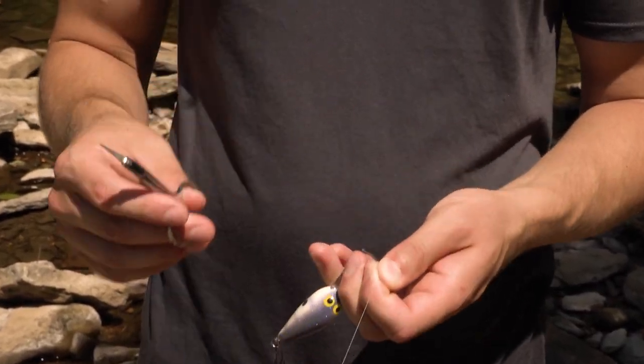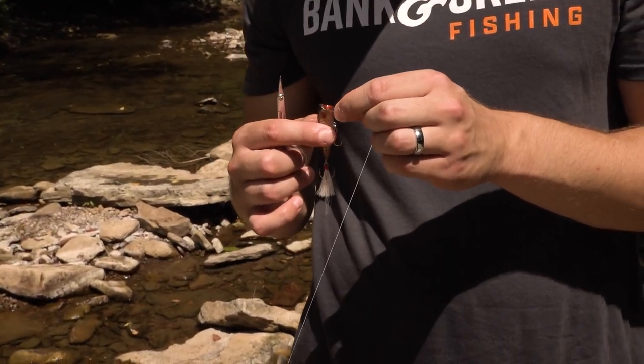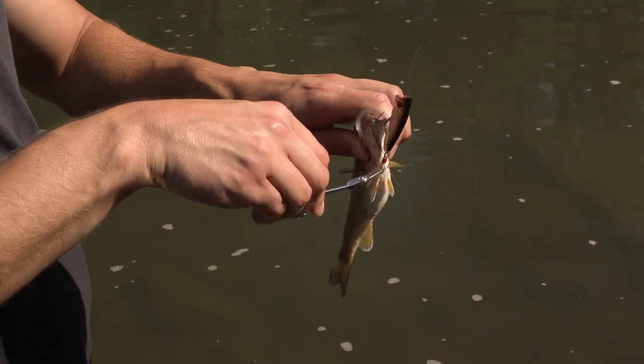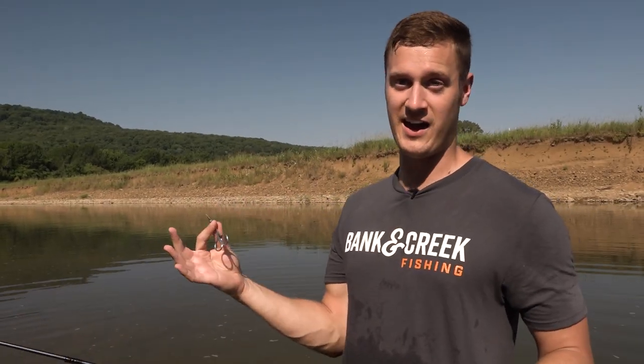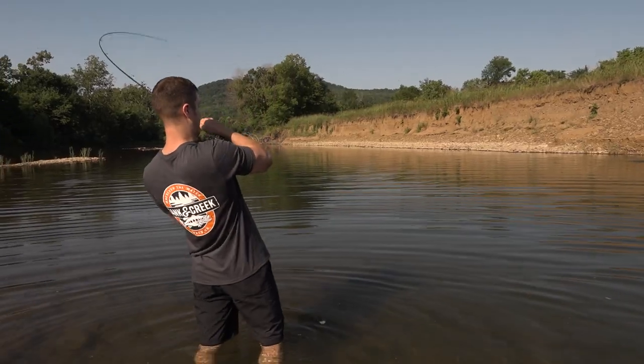If you're using a Banking Creek kit like I am right now, you want to change lures quite a bit, or you want to just kind of mess with your lure, your treble hooks. It can even help you just to pry the hooks out of a fish's mouth. This is the absolute number one tip, and I forget it a lot, and I end up just out here trying to shave my bait up against some rocks to cut the line. Always carry some scissors.